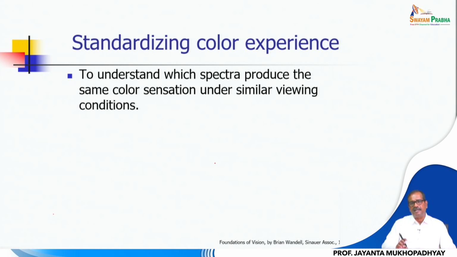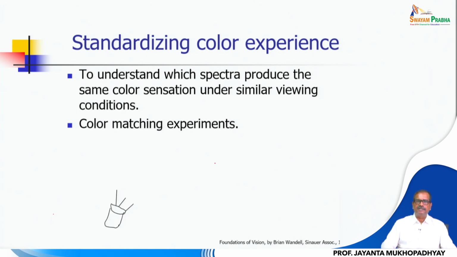So the resultant color that you have, if it is equivalent to the color of the monochrome light, you can associate the ratio or the proportion of those three components as the attribute to that color of that wavelength. So that is the kind of experiment people have designed, and they did color matching experiments for that. So I just described this, and schematically once again let me explain it better.